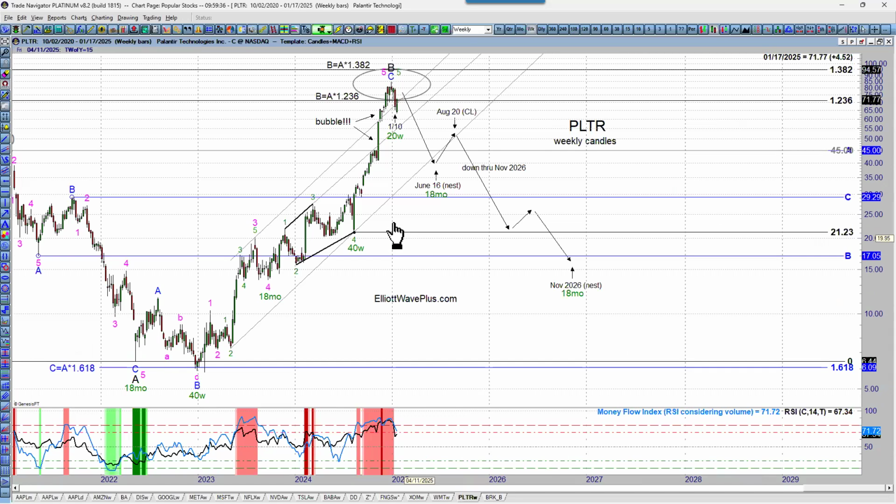Palantir also probably has peaked on this bubble, a super aggressive parabolic bubble top. It's probably peaked. As a chartist, it's hard for me to imagine who would buy this stock right here after that kind of bubble and parabolic bubble move.